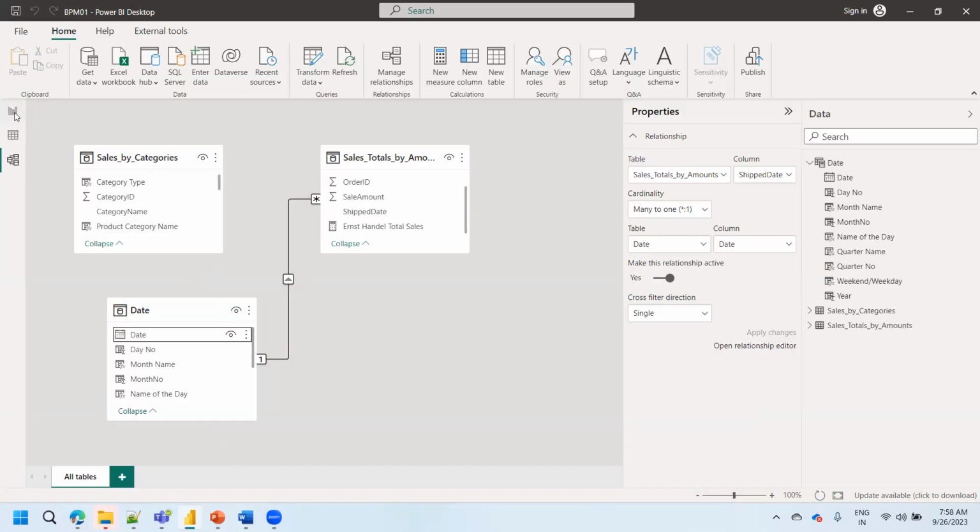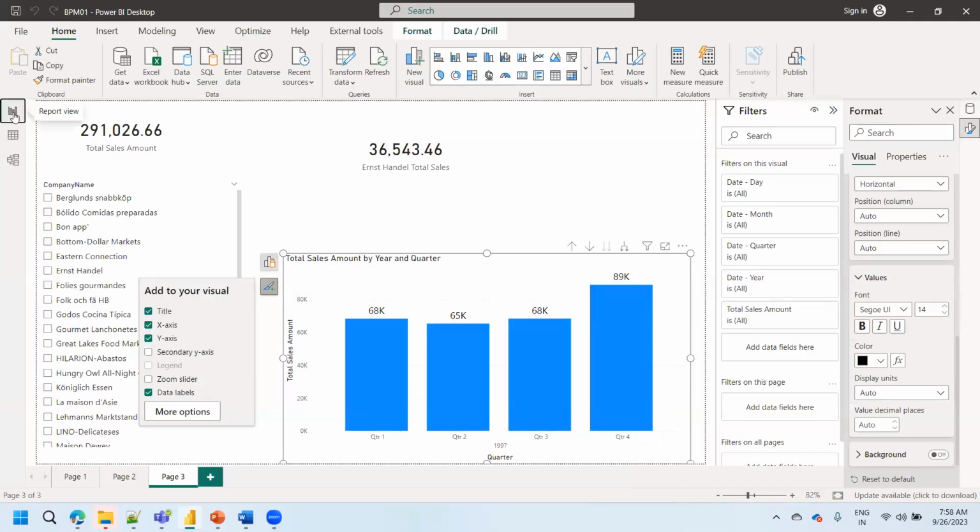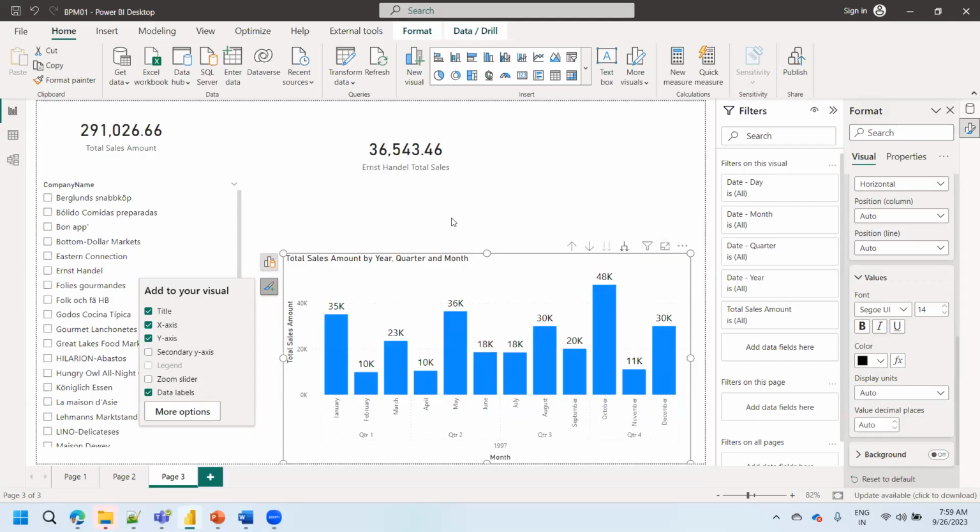Now, if you navigate back to the report, is this visualization giving some sense? You have to tell. Is this right? So from January to December, these are the statistics. For each and every month, you are seeing the total sales amount that has been generated. January 35,000, 10K in the February month, and so on. Clear? Any questions?